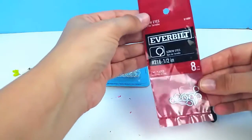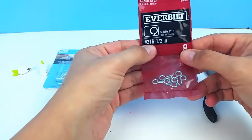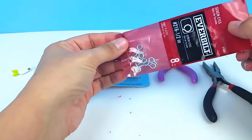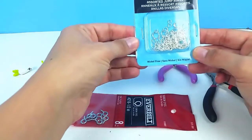Next, you're gonna want some screw eyes. I have these in silver here, and these are size 216, which are 1/2 inch. So these are some really tiny little screw eyes, and I think these should be good for the job that we have today. Next, you're gonna want some jump rings.